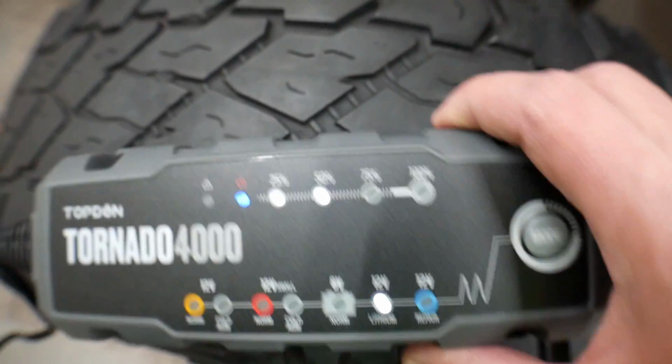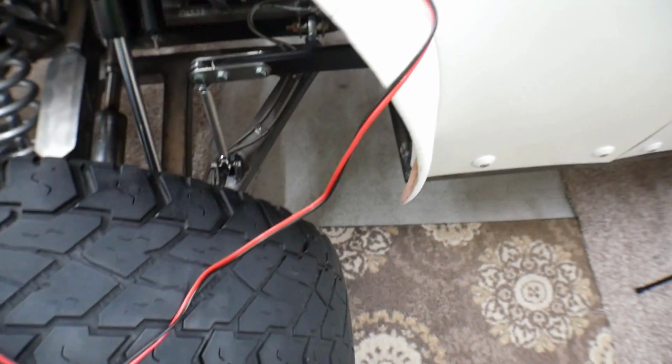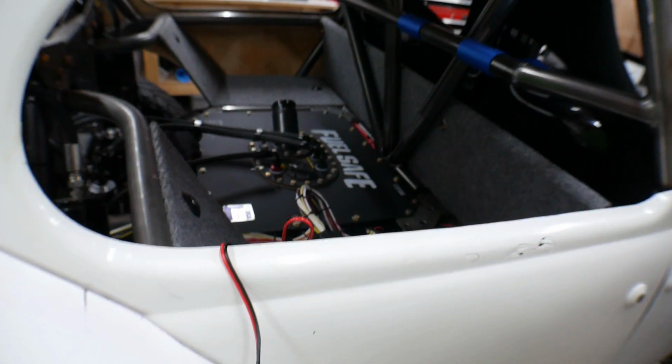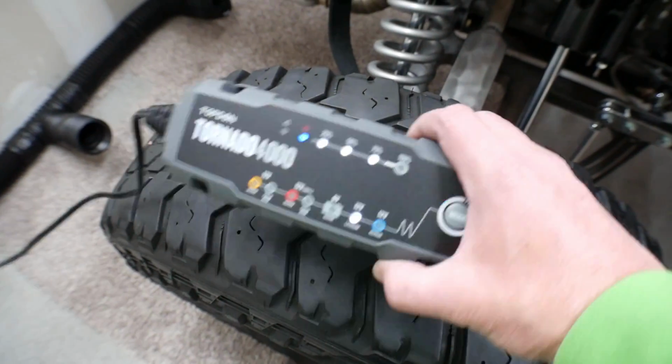Okay, that's cool. Well, this is now just going to sit here and do its thing, and when it tops it off, it'll top it off, and then if I come out here and start playing around with things and pull a little bit of juice, this will just top it back off. So that is some nice insurance.